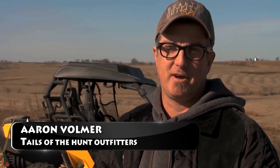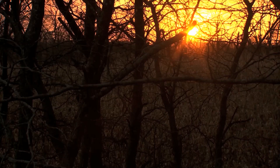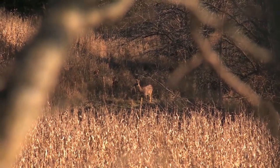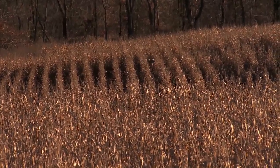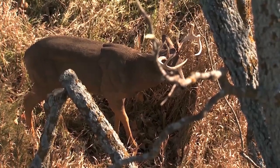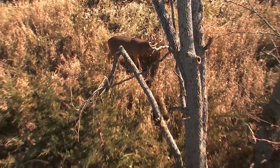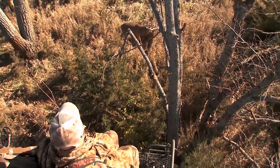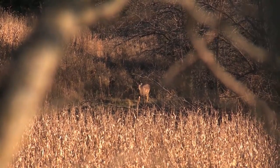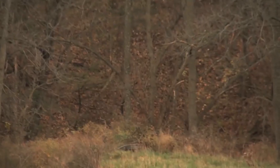Well, first of all, it's the Midwest. The Midwest is known for big whitetails, but why Iowa stands out other than Illinois and some of the other states that are surrounding us is the management. Our DNR is kind of a step ahead of everybody. It's really hard for non-residents to draw a tag. It takes 4 years to bow hunt. And it's expensive. The tags are expensive and it's a real limited draw. So what that does is it allows us to get an age structure and just get less pressure on our deer.